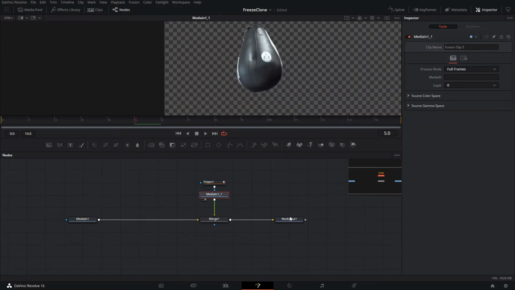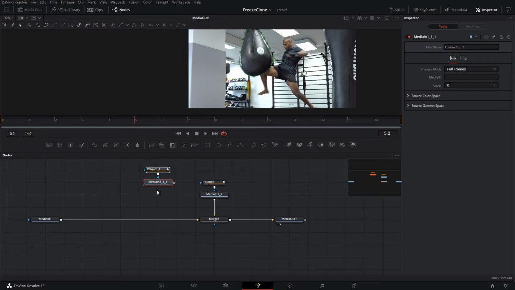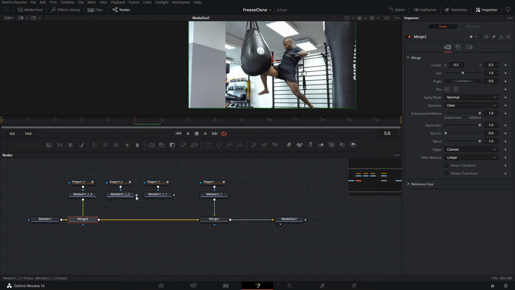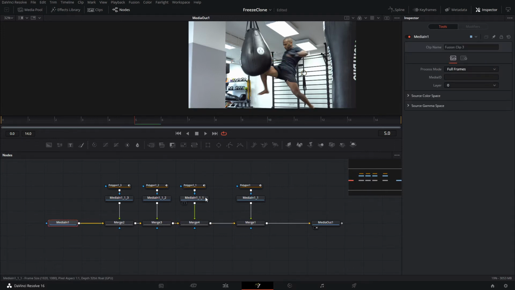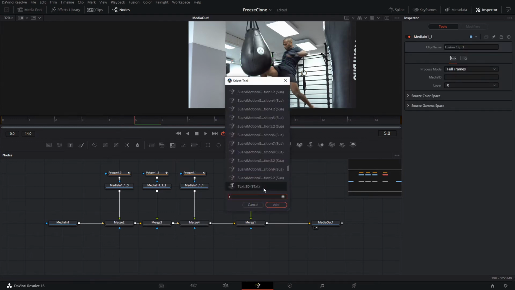We have cut the image that we have. So what we wanna do is create a few copies of these behind this. So we're gonna right click, select everything and then press Ctrl C and Ctrl V. Gonna do 1, 2, and 3 copies of it, and we're gonna link these here. The reason why I'm not using the duplicate node is because the duplicate node duplicates the source file one on top of the other one. So this is the way to do it if you want the echo or the clones to show up behind it, right? So we're gonna go and add a transform node to each of these.